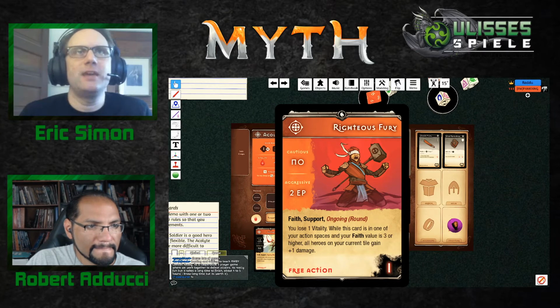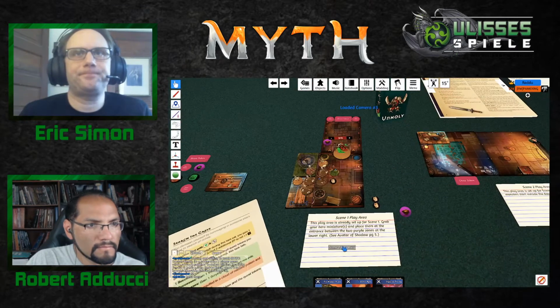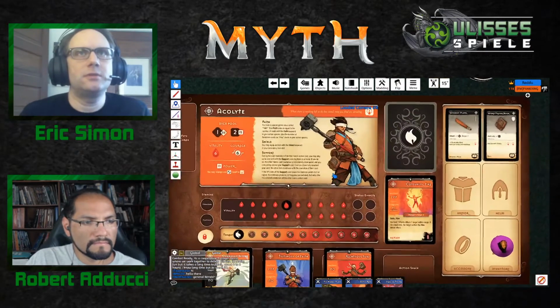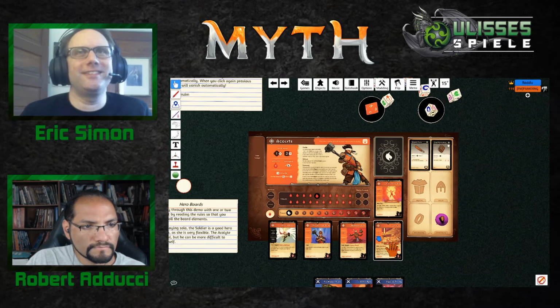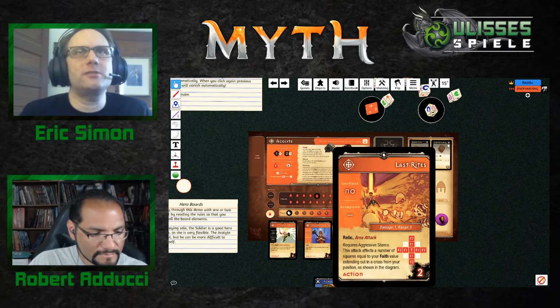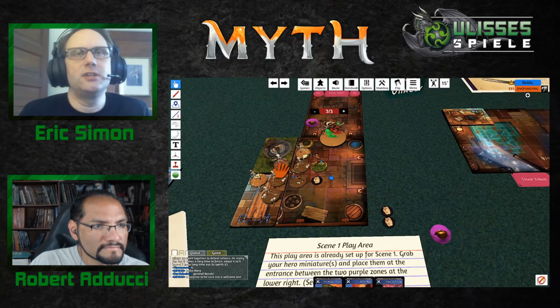Okay. I am gaining 2 EP, which I will move to here. Okay. And then, that was 1 darkness. And then I haul out the Last Rites, which requires aggressive stance, and attacks a number of squares equal to my faith value, extending out and across from your position. I have 3 faith at the moment. So 3 squares in a cross around me. So that will hit the Solus and the 2 Shamblers to my left.